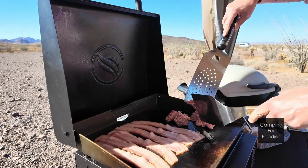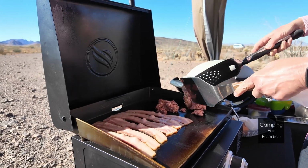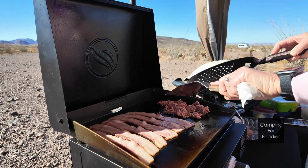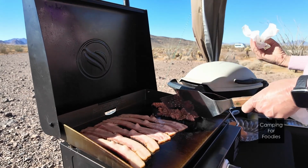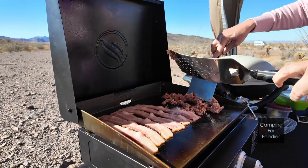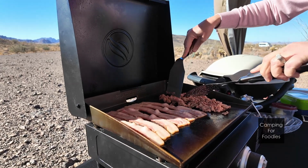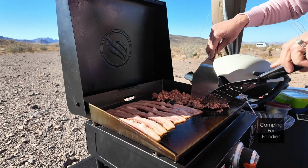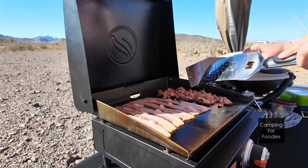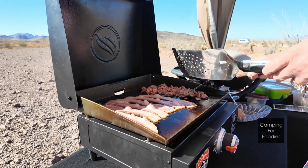You know there's an H when you're cooking on your Blackstone, so you've got hot and cold spots. It's pretty decent, because it's cast iron and that heat distributes pretty evenly, but it obviously can't be completely even, because you've got the H heating pattern in there. I really love using Italian sausage or spicy sausage, because there's so much flavor in that meat. It's already done for you, so it's really nice when you don't have to pull out a bunch of spices to cook something, because the meat is already flavored. Smelling good. Smells like bacon. It almost always smells like bacon around our campsite in the mornings.